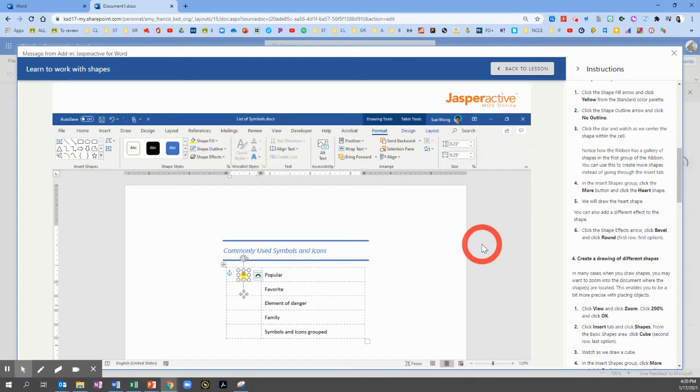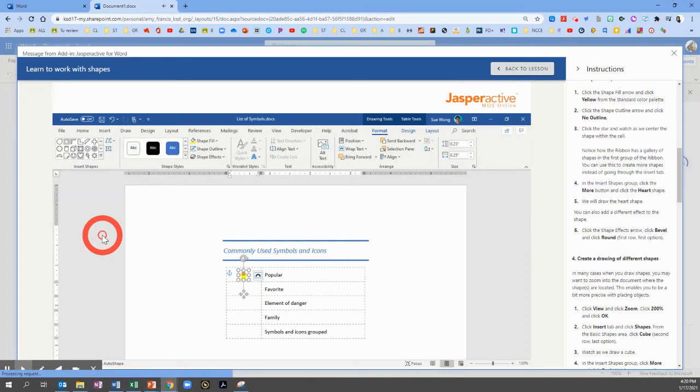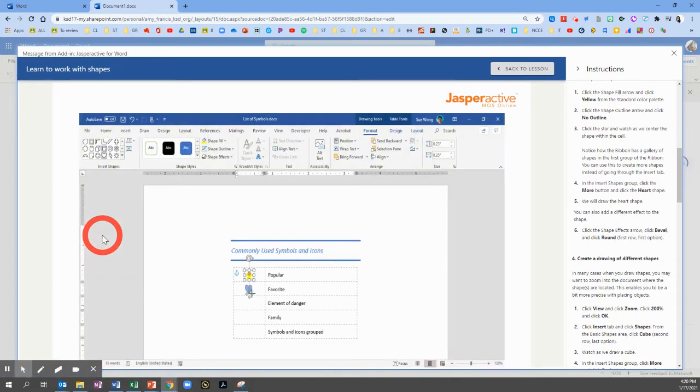All right. So now in the Insert Shapes group, that's this group of tools on the left, we're going to click the More button, which is the down arrow, and we're going to find the heart shape. It's in the Basic Shapes group. Now watch as the program draws a heart on the page for us.